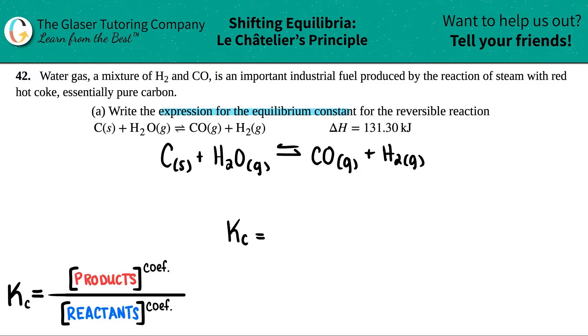So here we go. Kc equals, let's put that division sign, and then products over reactants, but we got to play by the rules. There are only two states that are allowed in this formula. Only gas and aqueous, AQ allowed. No other state. So I would check that out first. I got a gas, a gas, and a gas. Those are all allowed. But then I have a solid, and that is not going to be good. So you can cancel out this whole thing. We don't care about this element. This is not going to be in our Kc formula.